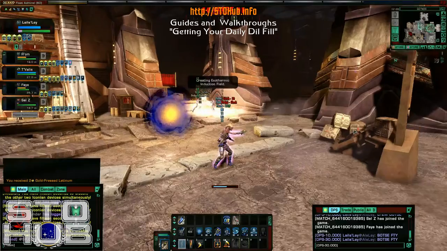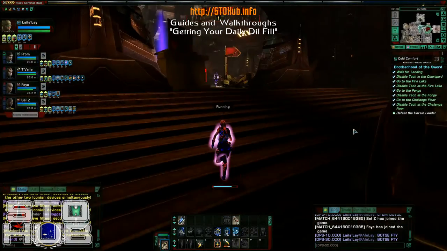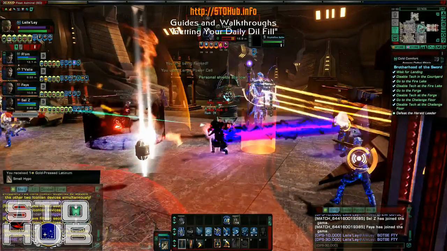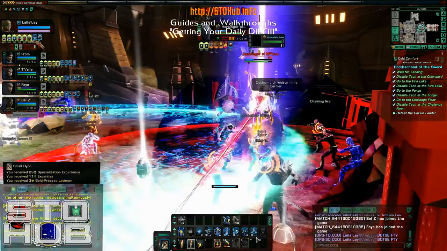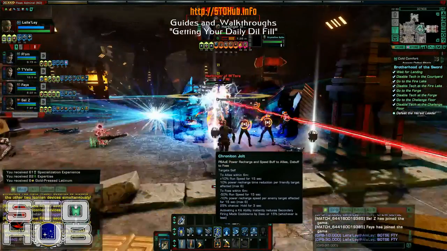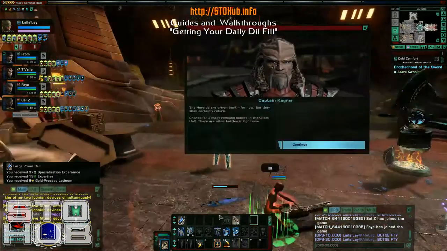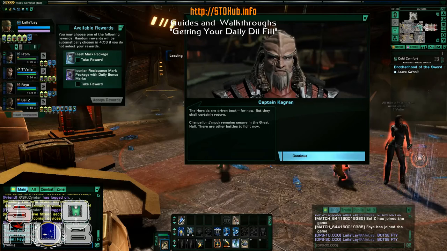A herald. Stop it before it can break into the Great Hall. Sword Elite. The Heralds are driven back for now, but they shall certainly return. Chancellor Timpok remains secure in the Great Hall.